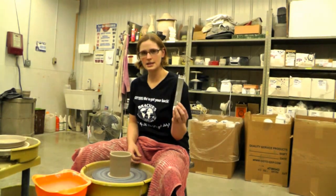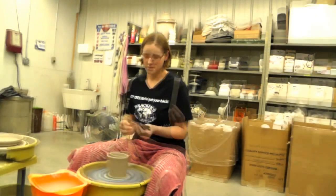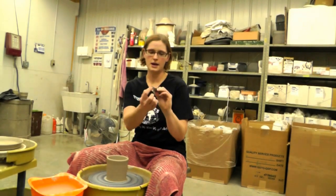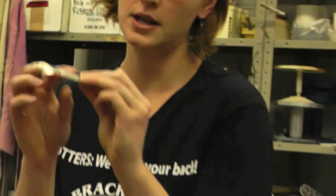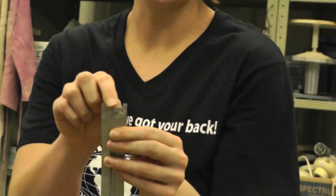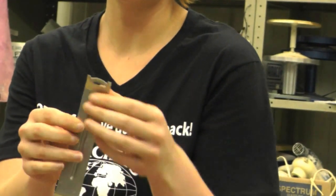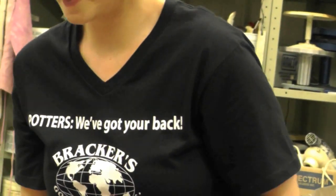I'm going to be showing you some of the tools that I use occasionally when I'm throwing, some of the tools that we sell. One of them is the fluting tool. This fluting tool has two edges to it. One of them is a very curved surface. The other is more of a point. They both work the same basic way. They just give you a little different look in the end.